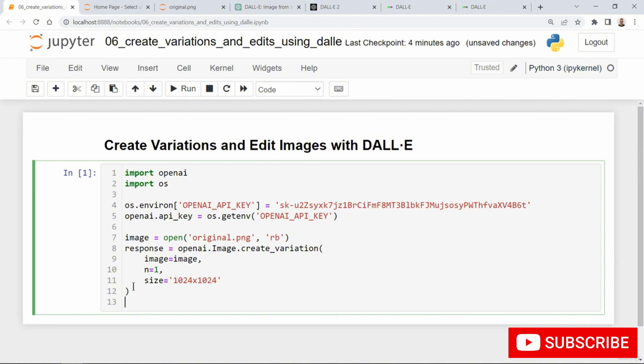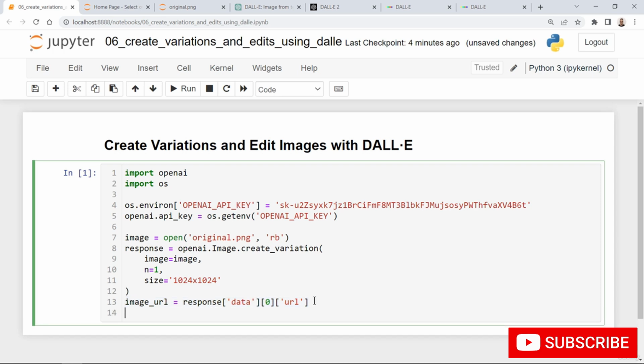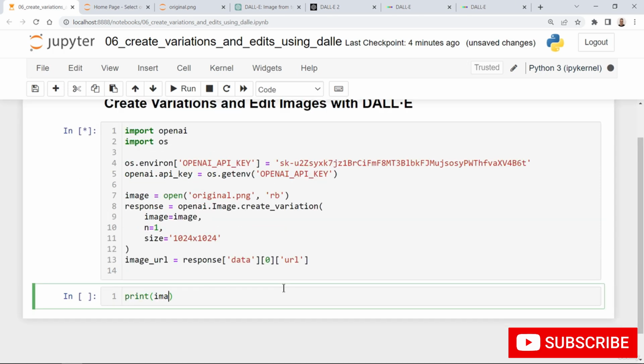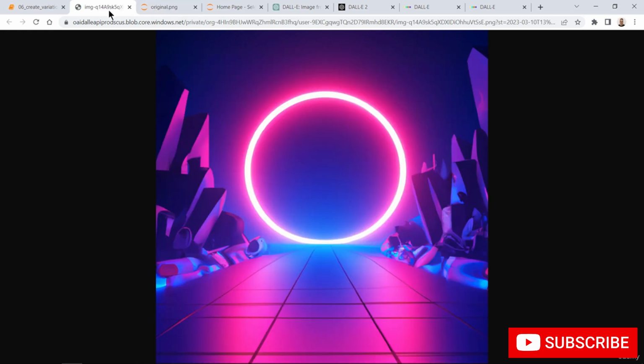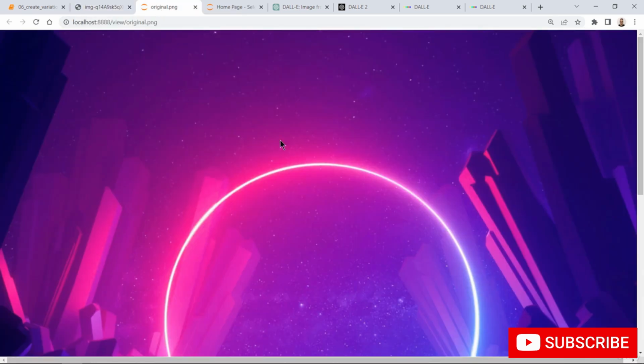Let's take the image URL in a variable and print it. So image_url equals response of data of 0 and the URL. Remember how we did in the previous video when we generated an original image. And I'm printing the image URL. This is the variation, and this is the original.